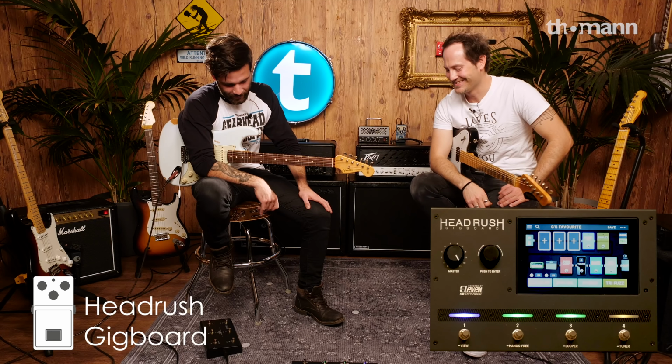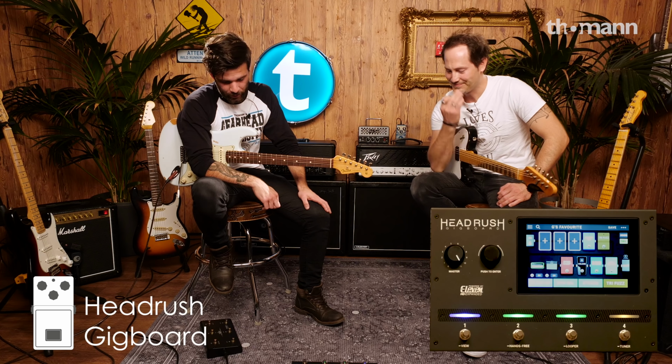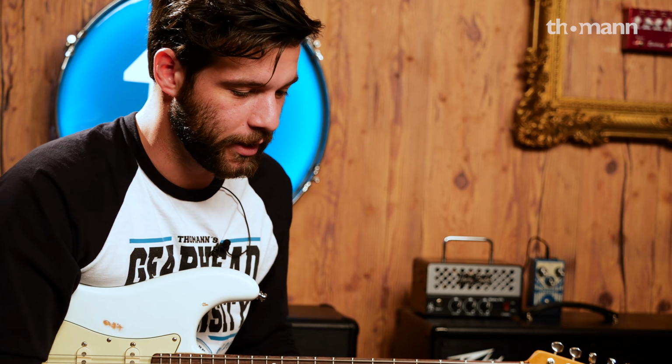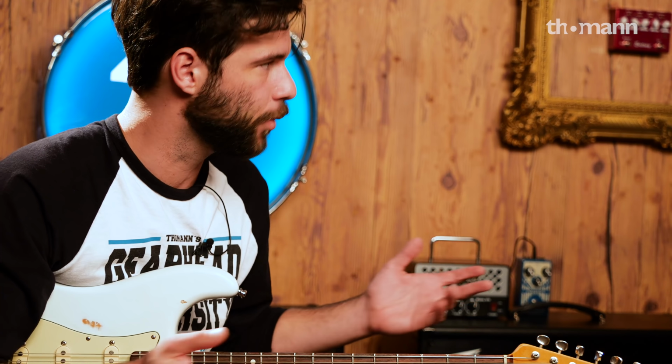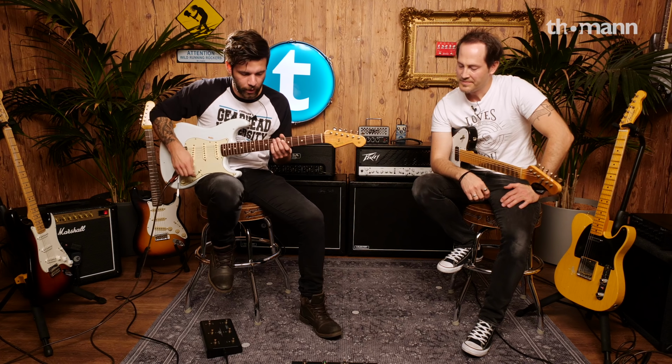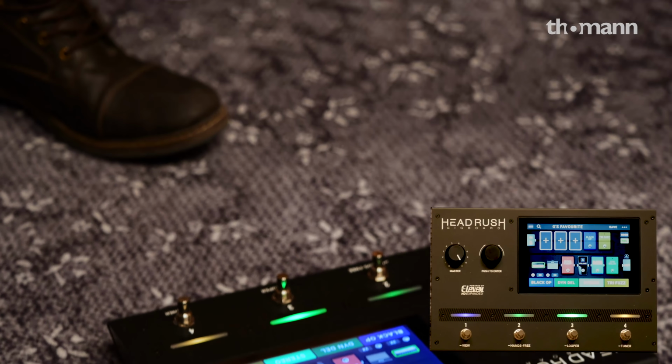Okay. Welcome to the future. Well, not really, but this whole touchscreen thing still freaks me out. It's pretty awesome. It's really freaky. So, the Headrush Gigboard. What we did is set two presets, two full rigs. So I went with an American kind of clean tone.